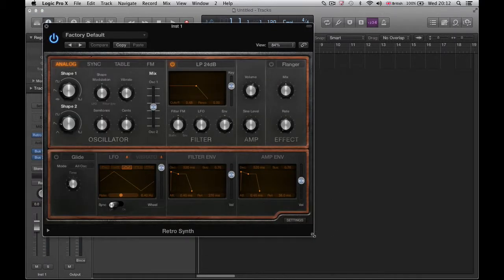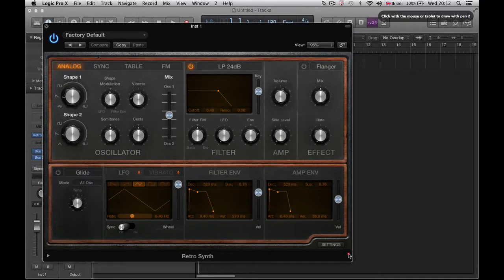And you can see that the interface on this one is very clearly laid out. The oscillator is here, the filter section is clearly labelled here, and the amplifier with a couple of effects built in is up here. These are global controls here.